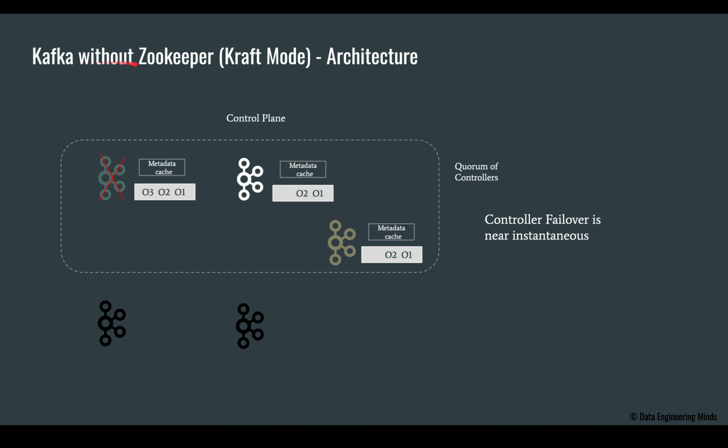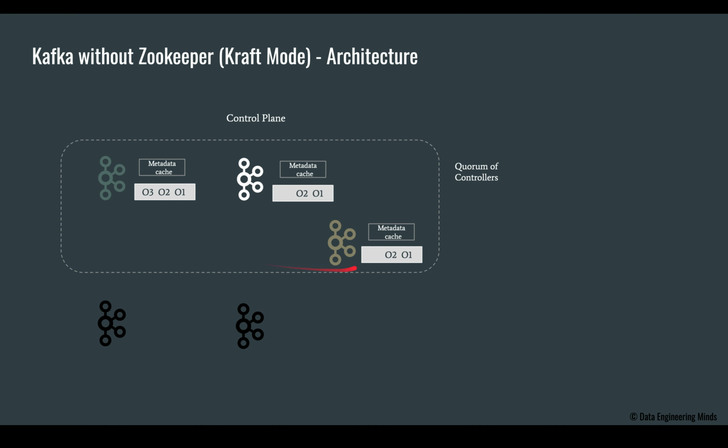Whereas in the older architecture, whenever the controller fails, the Zookeeper will elect a new controller, and then the new controller has to load the entire metadata from the Zookeeper, and only then it can start operating the Kafka cluster. So until this entire loading process is done, the entire Kafka cluster will be unavailable. Whereas in this new architecture, the new controller already has all the latest metadata in its metadata topic. In addition to that, it also has a copy of the latest metadata in its main memory, that is in its metadata cache, so it can start operating the Kafka cluster immediately. This is one of the biggest advantages of having the metadata cache.